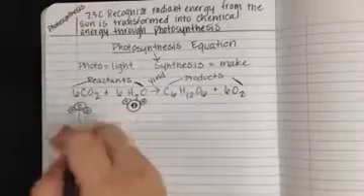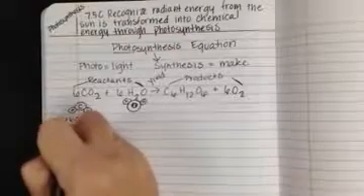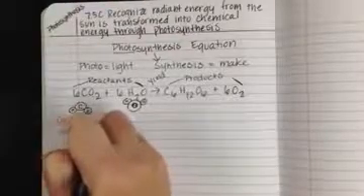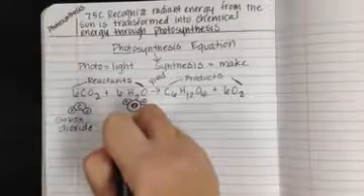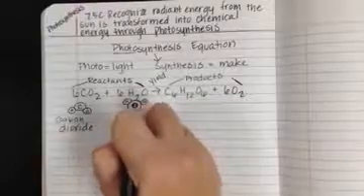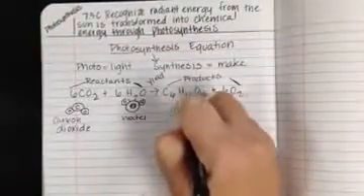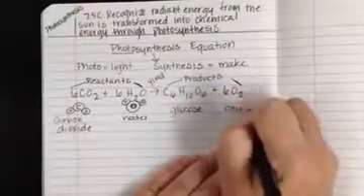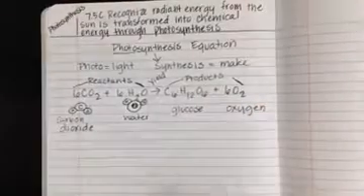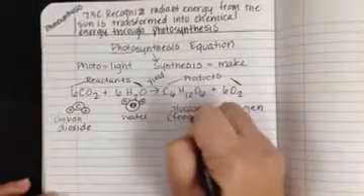So the first one we said was carbon dioxide, so you're going to write carbon dioxide. Plants take in carbon dioxide from the air, the stuff that you and me cannot breathe, and turn it into glucose and oxygen. The next one was water. Plants need water. And what they produce is glucose and oxygen. Remember, the oxygen is just a product that helps us. The glucose is the plant's food. So this is food for the plant.